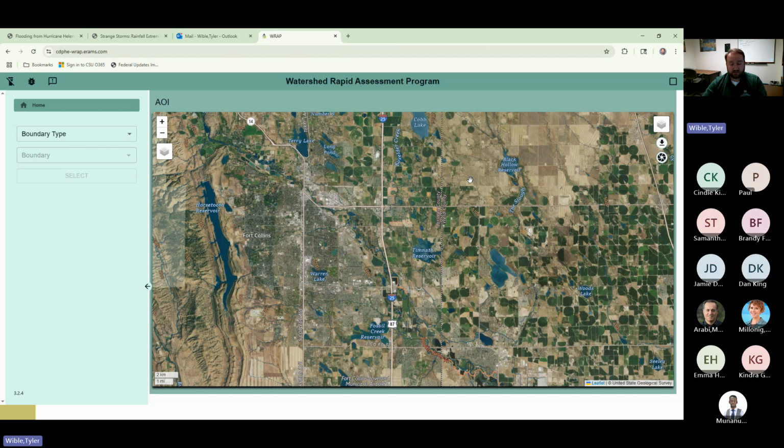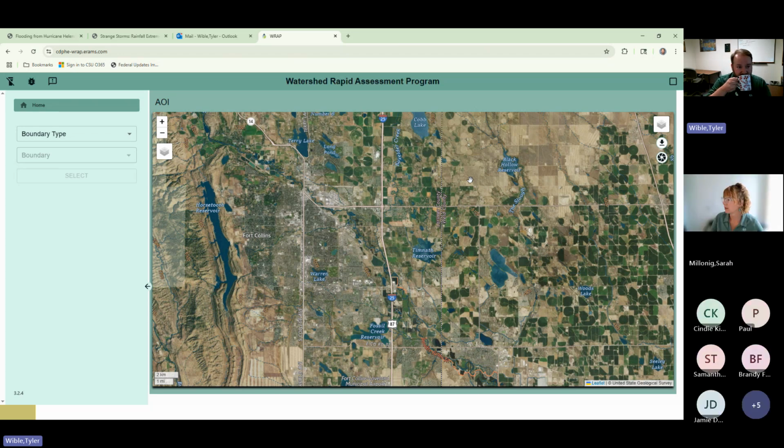Sarah, I think I saw a couple chat bubbles pop up, so I'll give you a chance before I dive into something next. Yeah, I think you're probably going to address this in your demo, but Cindy is wondering if there's an option to use a specified watershed that isn't a HUC 8, 10, or 12. That is a feature coming out in December, is the short answer. Right now, it's limited to just those default areas of interest. DPA regions are going to be added to that in the near term.